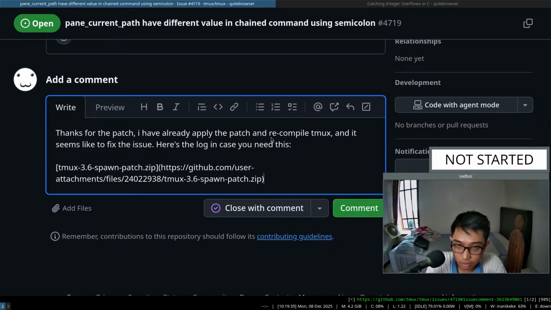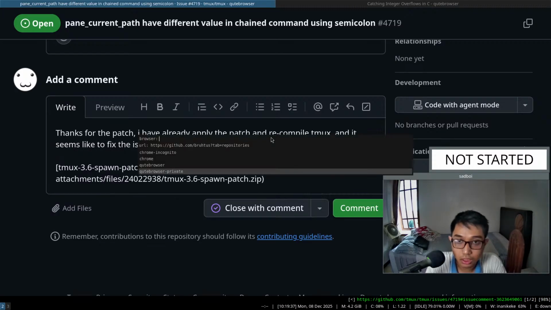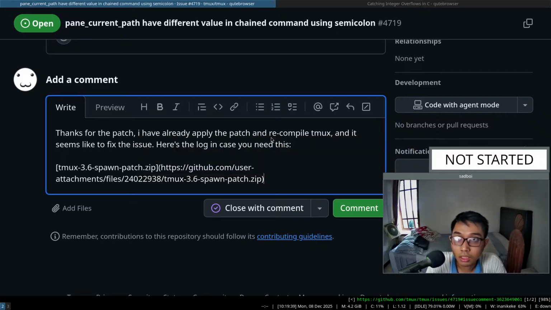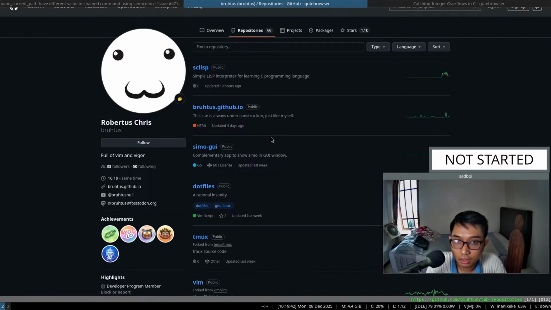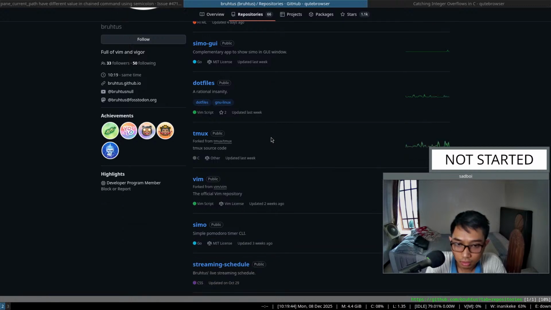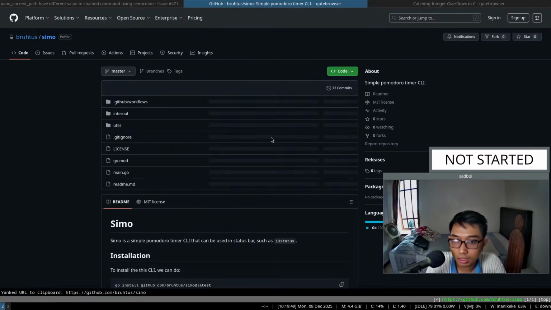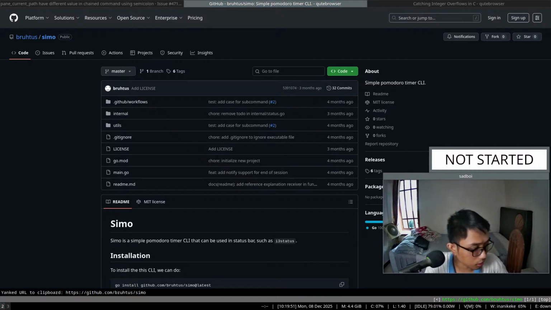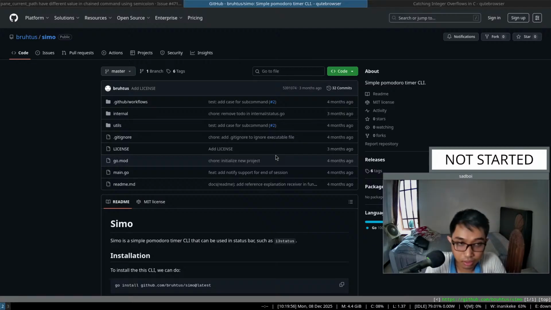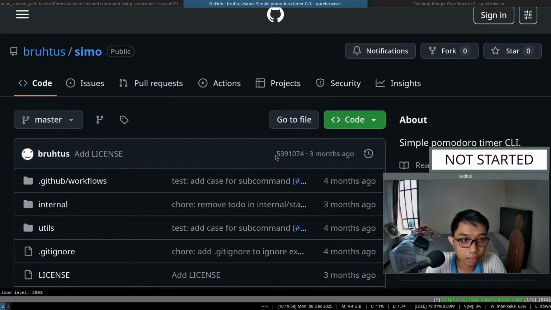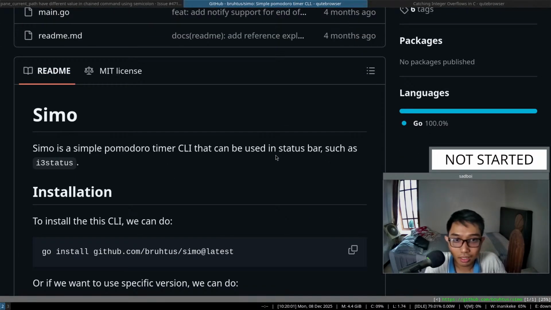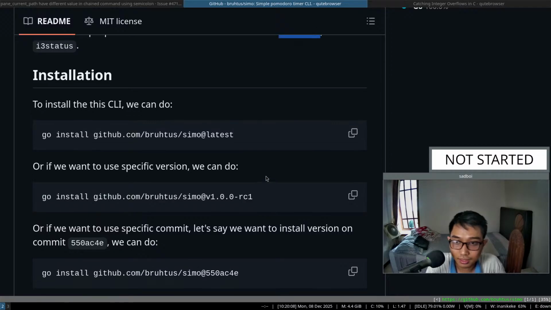In case anyone wants to see my Golang project that I'm talking about, let me put the repo in chat. It is just a simple Pomodoro timer, and we use another program to update the timer.